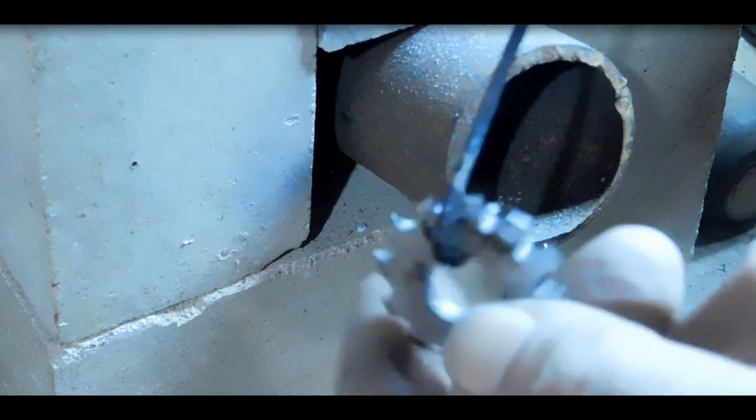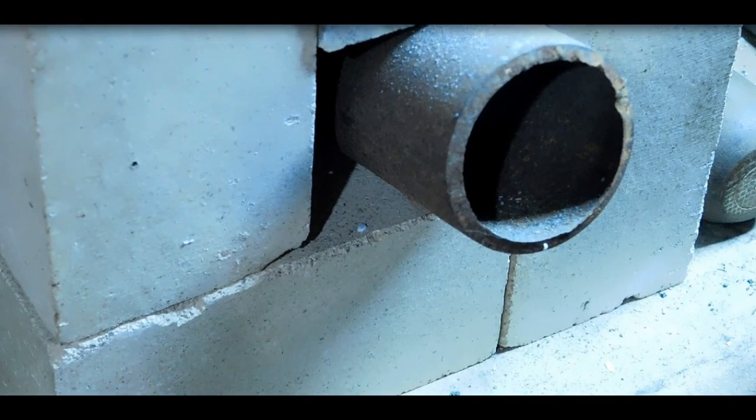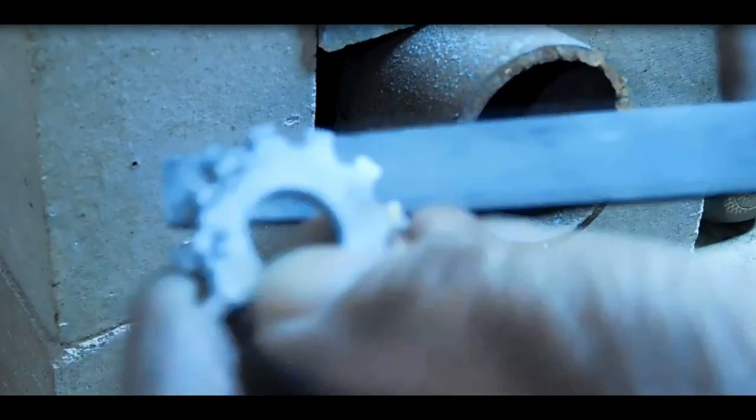Yeah, there we go. And you can see it's... get the file here, and you can see the file's just sliding all over it. It's good and hard.